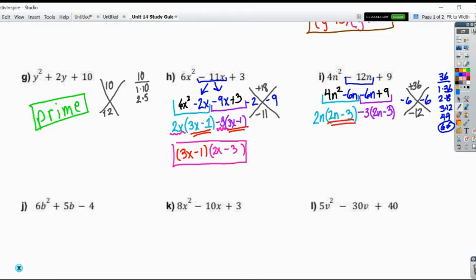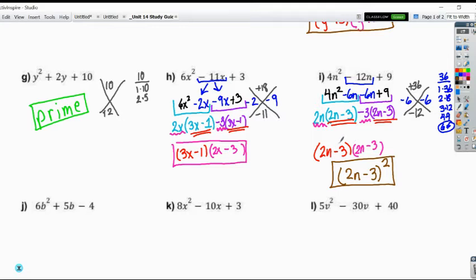So look at my parentheses. Did they come out matchy-matchy? Yes, that's what we want. So 2n minus 3 is one binomial. My other binomial then, look at the GCFs, the 2n and the minus 3. Hey, that sounds a little bit familiar here. Yeah, recognize that my two binomials are the same. So 2n minus 3 is that whole quantity squared. When your two binomials repeat, when they match, you can write it out to have that squared notation in it.